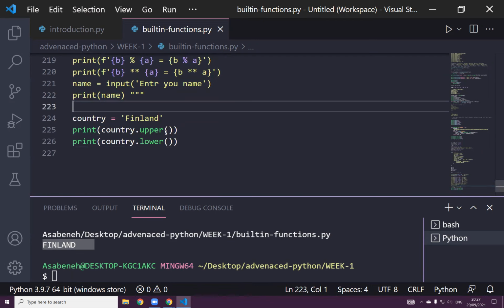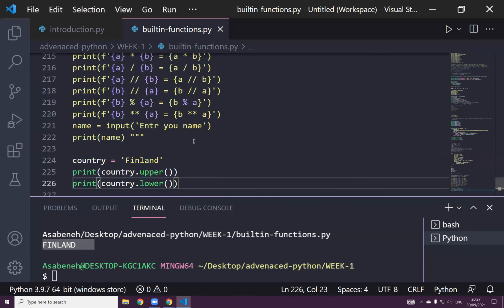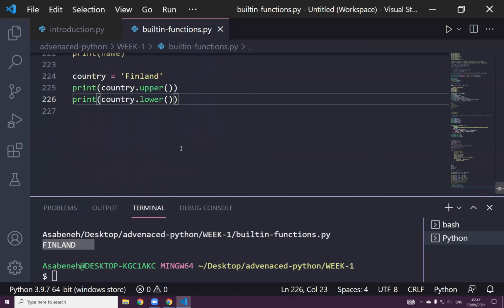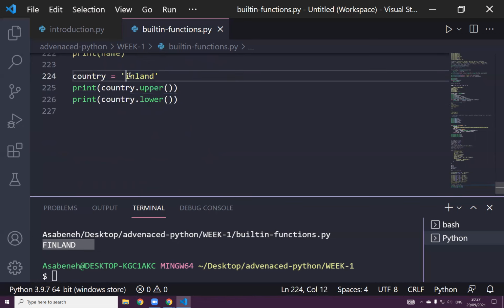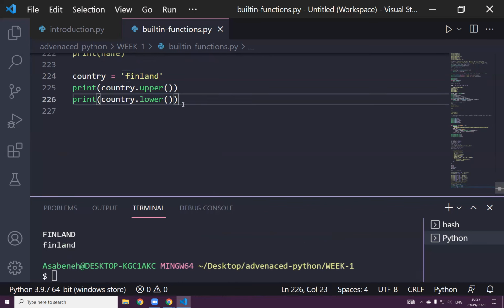If you attach a kind of function to a string or other object, we call it a method. So you should be very familiar with methods and built-in functions. Functions, you write them by yourself. Maybe if I change this to F, it would be good to see everything in lowercase.